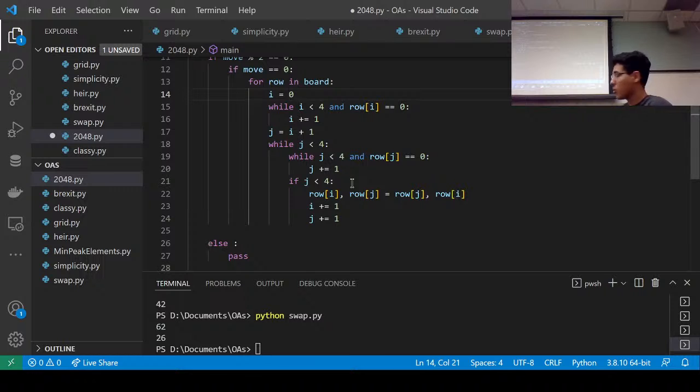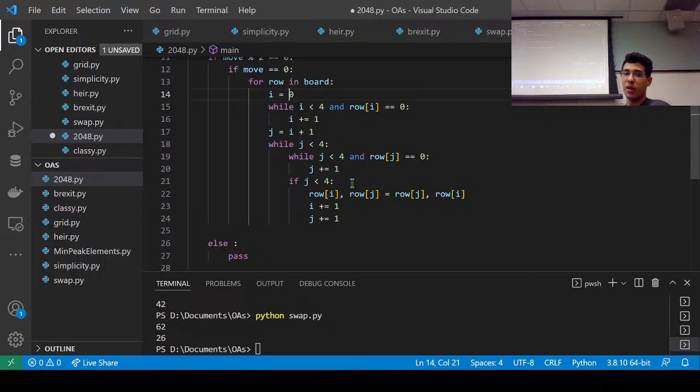But this one should work. So what I'm doing here is that I move I to the first zero, make J go ahead of I, and move J up, and then just find the next number. So J is here. And while J is still less than the length, which is 4, just swap them. So then we have to do this for every row. Yes. There's probably a cleaner way of doing this if I'm being totally honest with you.